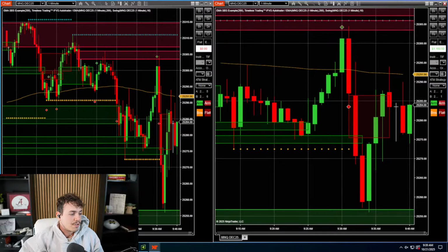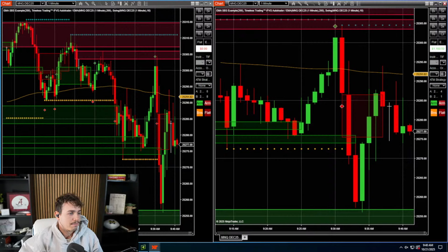Definitely hasn't been the easiest action lately, though. ES ripping higher. Quite a bit of divergence there between ES and NQ, which we don't like to see. We don't like to see ES ripping and NQ falling behind. I'd rather have it always be the opposite, NQ ripping. Again, another coincidence where I think ES action might just be smoother than NQ. Getting a lot of sell wicks here on NQ. We want to see some more bullish candles here. Otherwise, that definitely means we're going for London low. And it looks like that's happening right now.